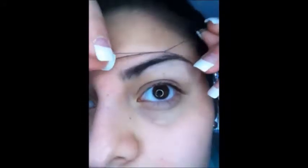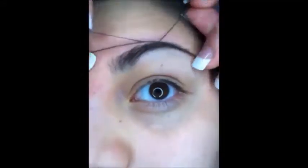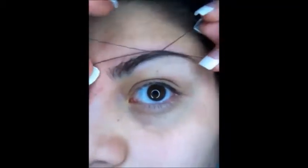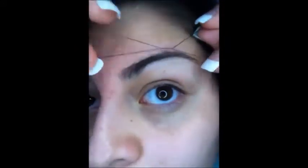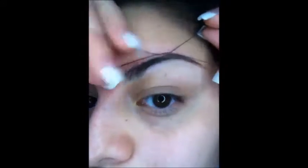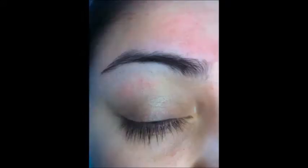This does not hurt — I think plucking hurts a lot more than pulling the hair with the string does. This also helps if you are allergic or have sensitive skin because nothing is being put on your skin like wax; it's just all-natural 100% cotton string. This is how my eyebrow looks after I'm finished — there will be a little redness but you can always cover it with concealer and fill in with a pencil if needed.